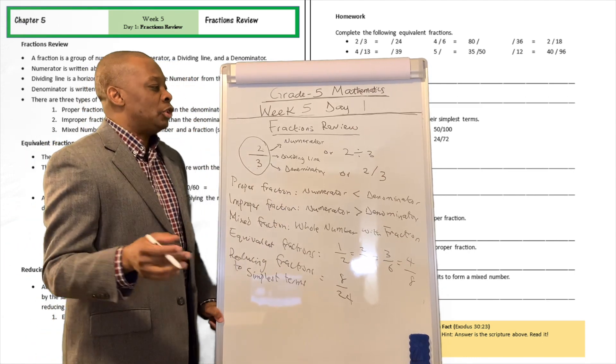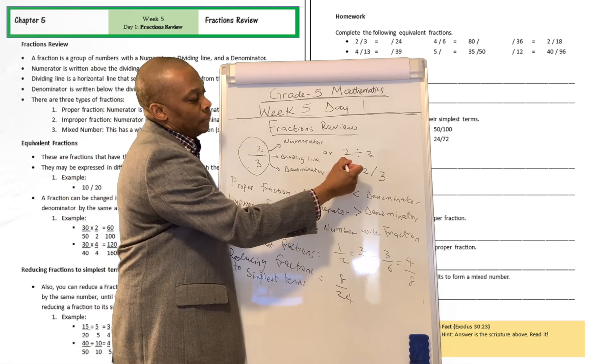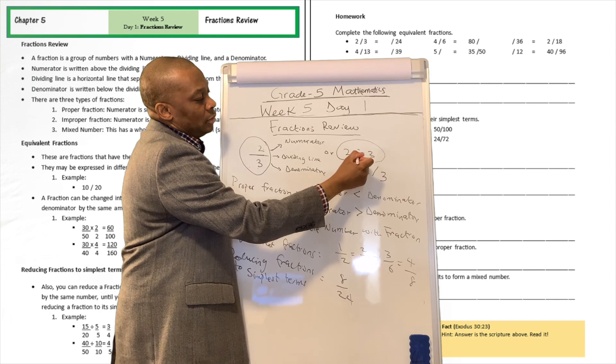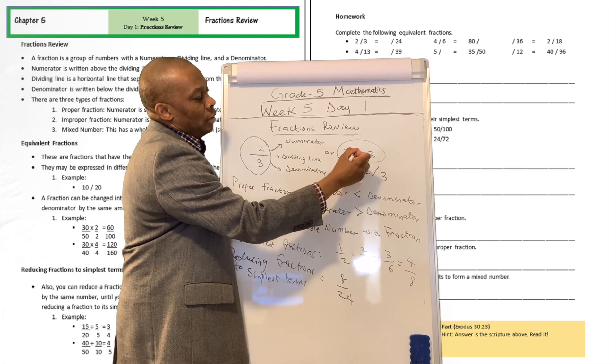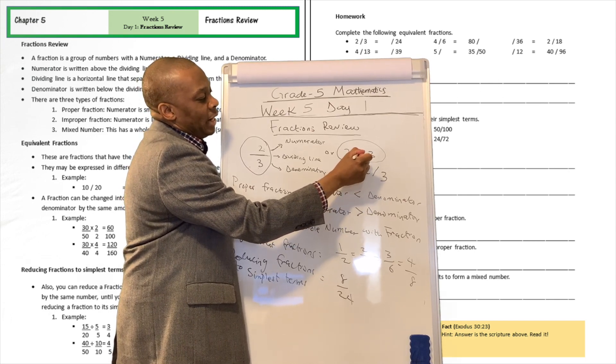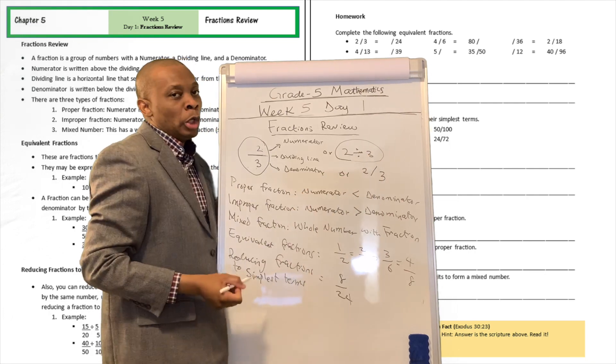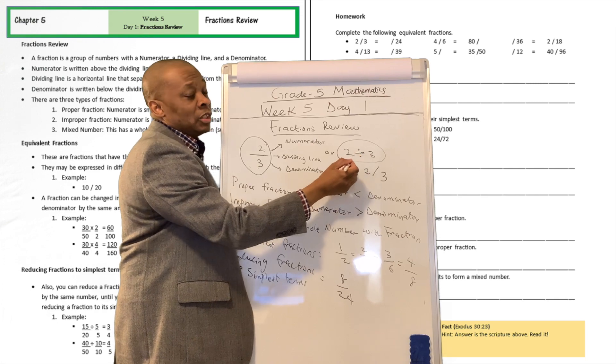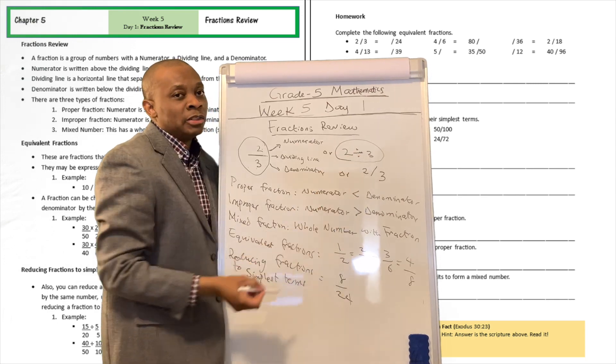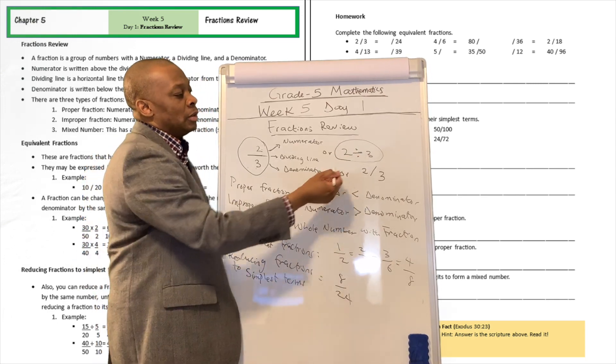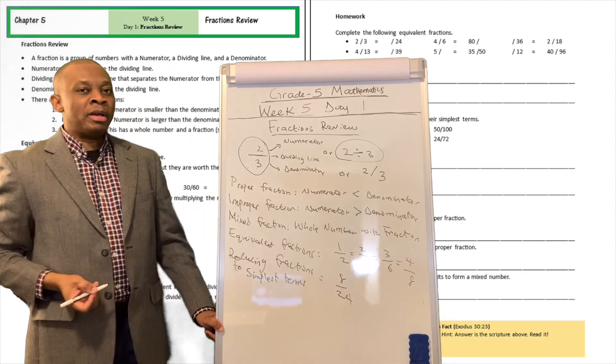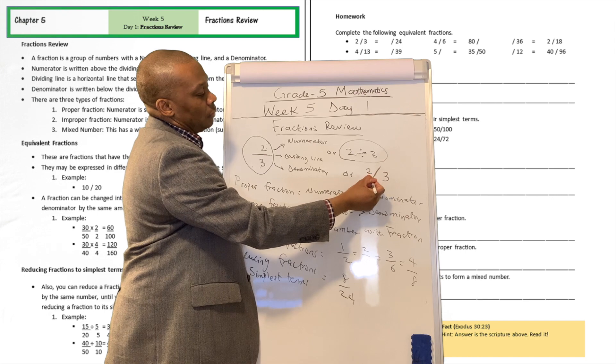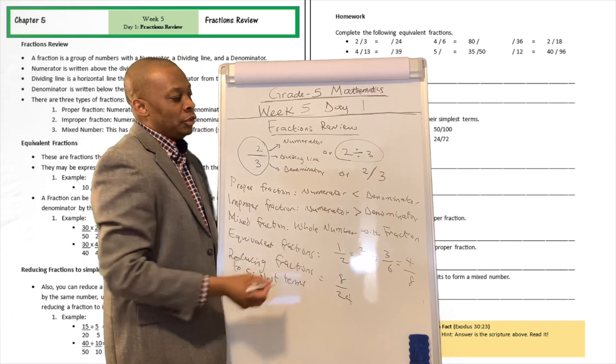Now your fractions may be written like this as well. So this is the division symbol, you're going to have two dots, one on top of the line and one below the horizontal line. The numerator is going to be written before the division symbol, and the denominator is going to be written right after it. So hopefully you can remember this.